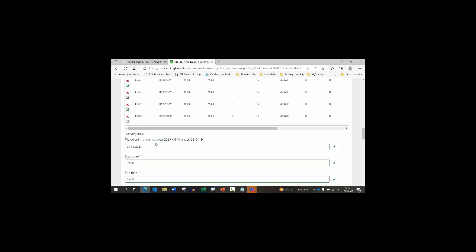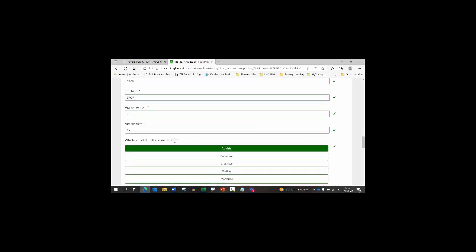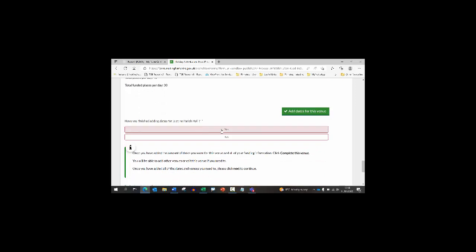You can manually add dates if you need to. So if you do need to change anything, again, you can just change a date on there and start the process again. So for now, I'm going to say I've finished adding dates for Justine Parish Hall.